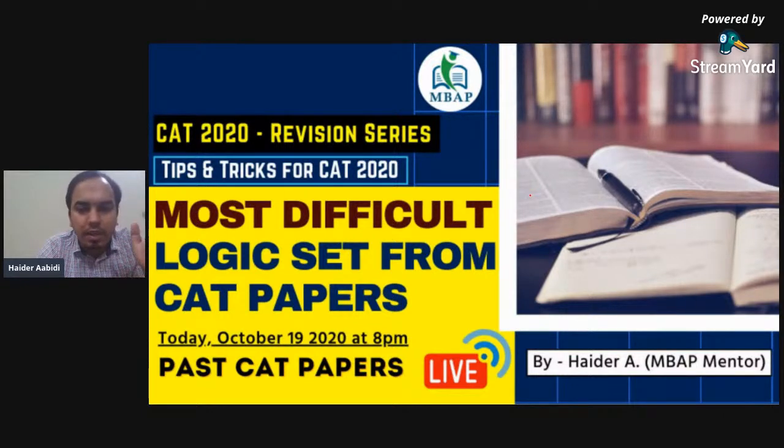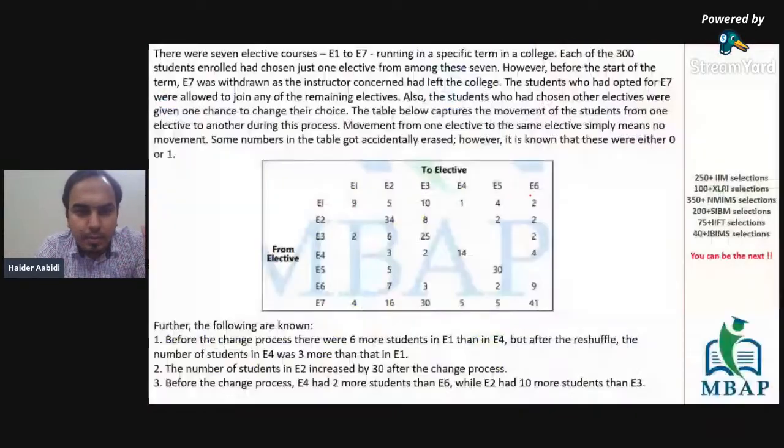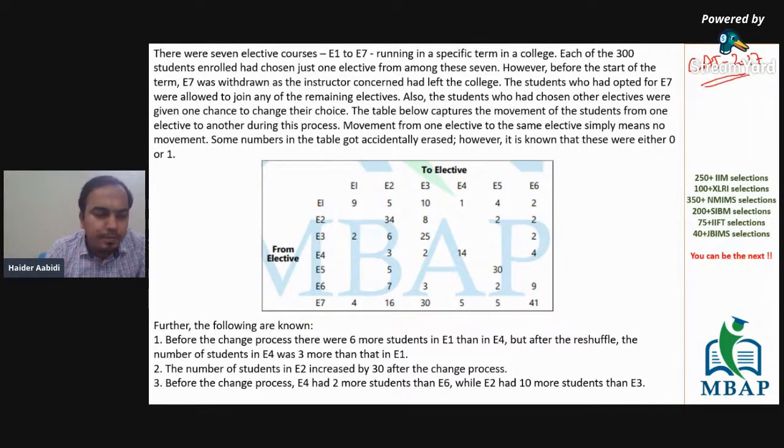But to me, I will not say it's difficult, but a moderate level set for students who are going to crack 99 percentile. This is from the CAT 2017 question that we're talking about. So we'll have a quick read on this. What is this all about? What is this data we're going to talk about?